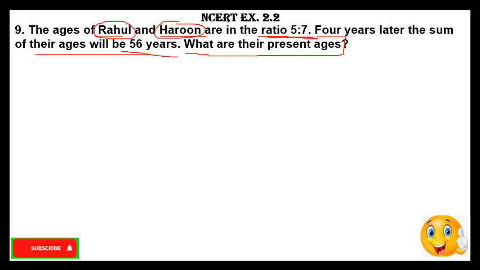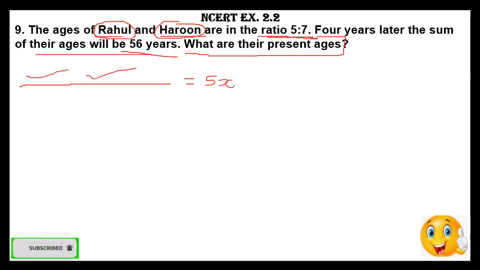So we don't know their present ages, but the simplest relation between their ages we have 5:7. So their exact present age will be a multiple of 5 and 7, but what times we don't know, so we can let it be x times, y times or n times. So let the present age of Rahul be equal to 5x. So this is the very first statement. The statement you need to write yourself. I'm not writing the statement here. Now the second statement, present age of Harun will be equal to 7x.